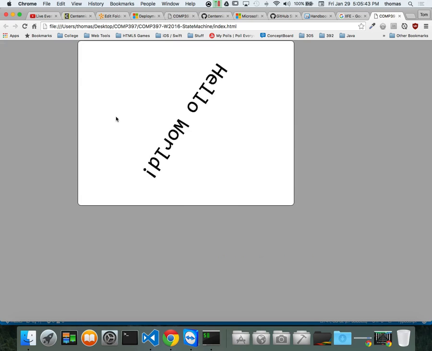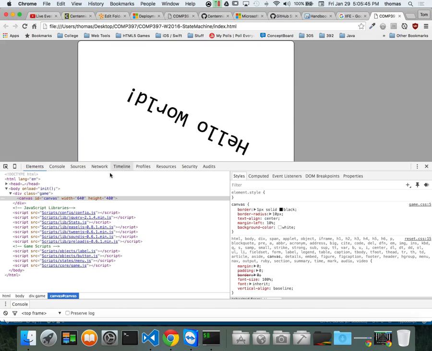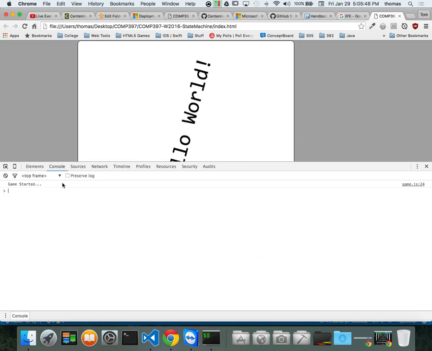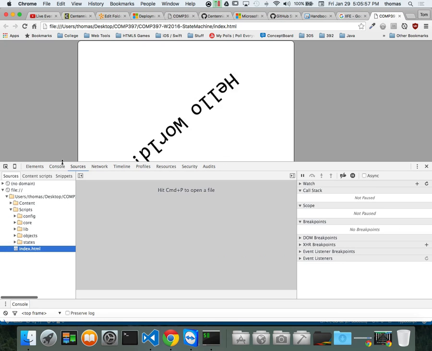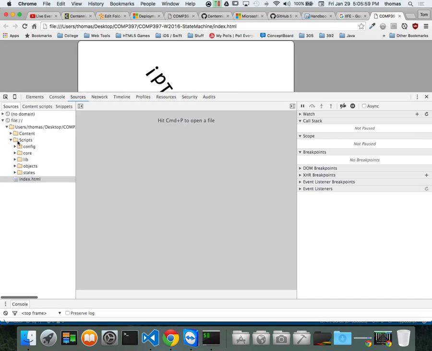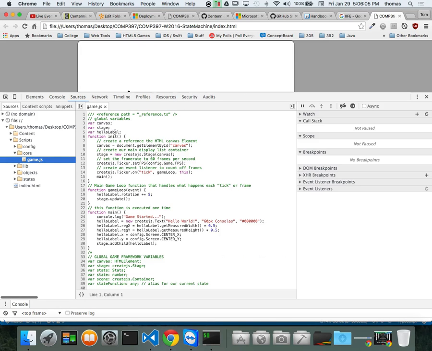And if you notice, if I right click here and go inspect, I can certainly go back to console, right, and see that the game has started. Also, I can look at sources. If I look at sources here, under scripts, I can see my whole source structure for my front end stuff. Here's my core, here's my game.js, and notice that I've added it. I know that it's the latest version because it has all my comments, right? I don't have my game.ts here because remember, TS doesn't get added into the browser, but all my folder structure and everything, all these files are cached inside of my browser right now.